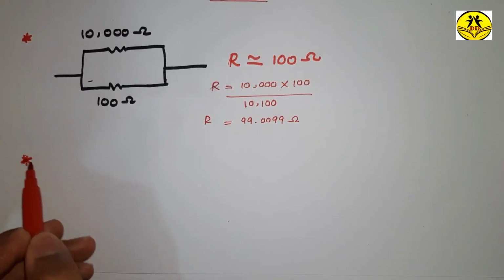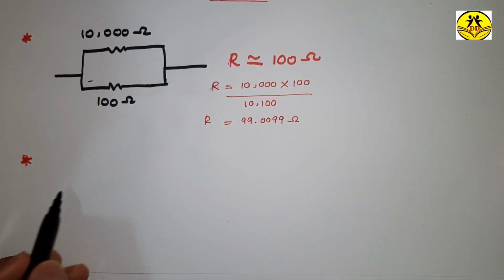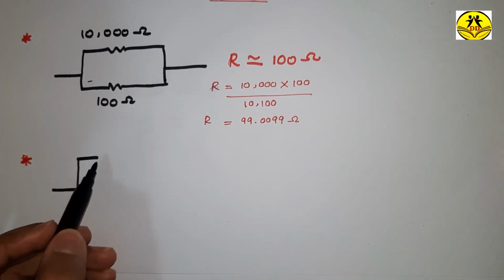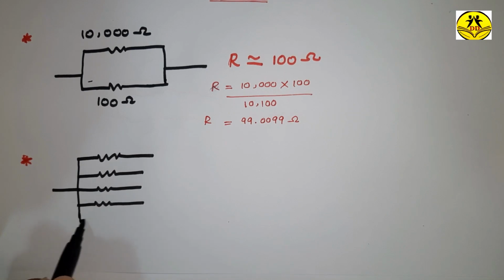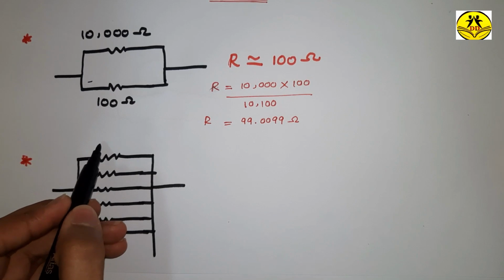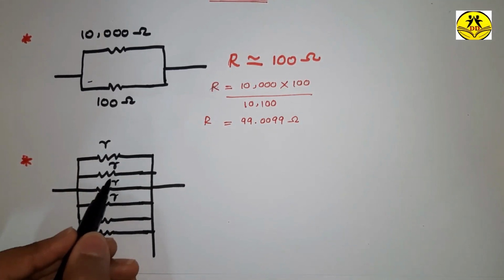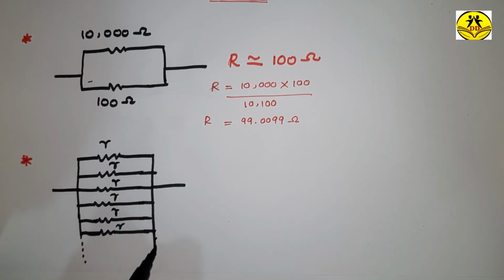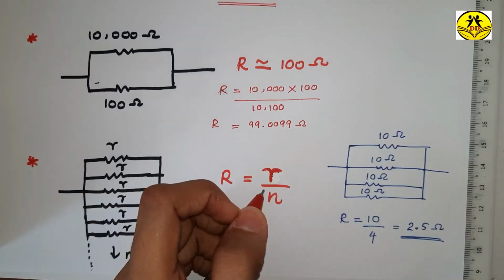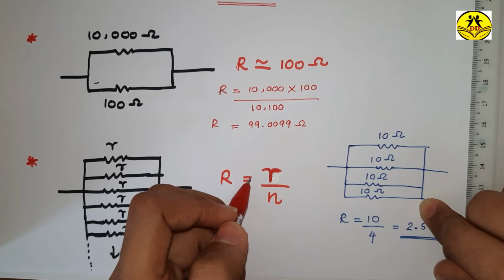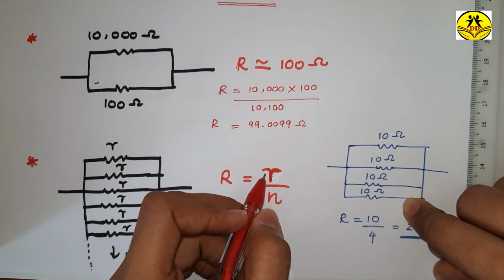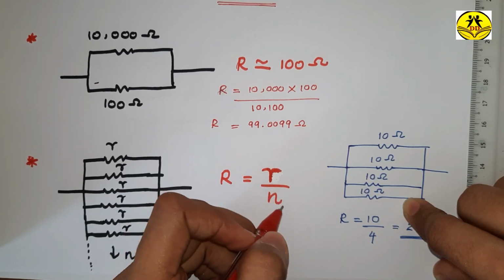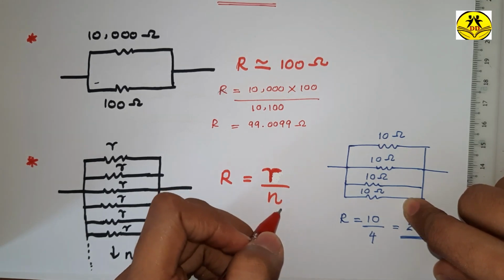So another important point regarding the resistors connected parallel is when an infinite number of equal resistors are connected. Equal resistors, okay? Consider the value is simply R here, value of each resistor. All are equal resistors. So it extends up to n, okay? So what you should remember is when equal resistors are connected parallelly, the equivalent resistance can be found by dividing the value of a single resistor by the number of resistors connected parallel to each other. This n is the number of resistors connected.